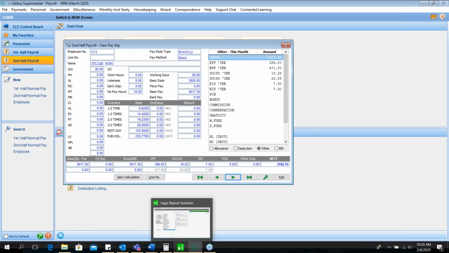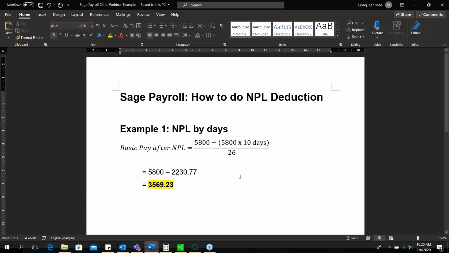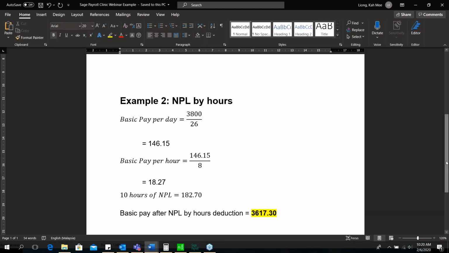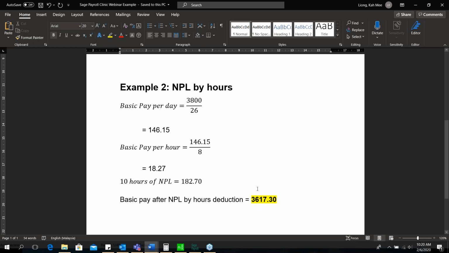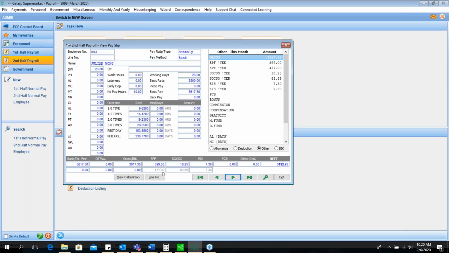For the breakdown, okay, this is the calculation for the 10 hours, because I put 10 hours of no pay hours. Yeah, 3,617.30. So here you can see this one. Yeah, this is the basic pay for that employee.